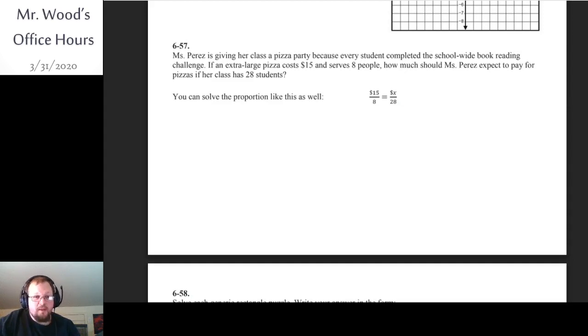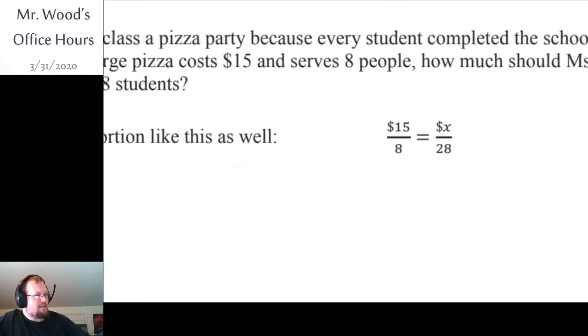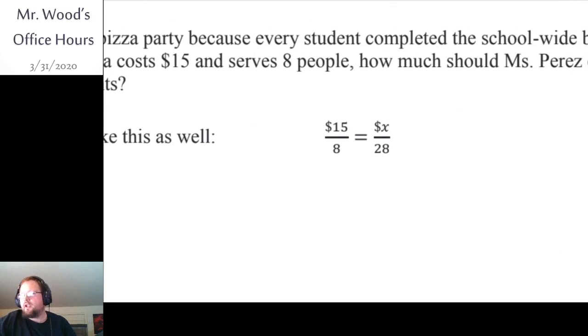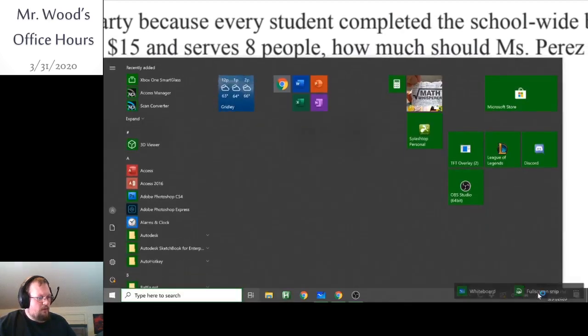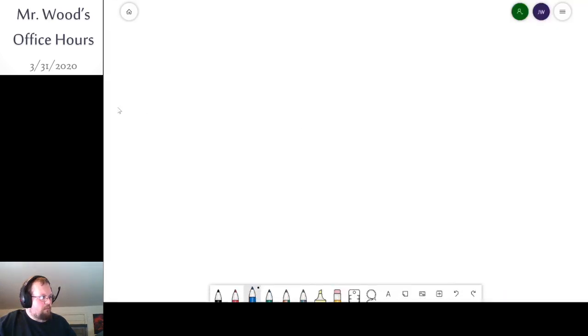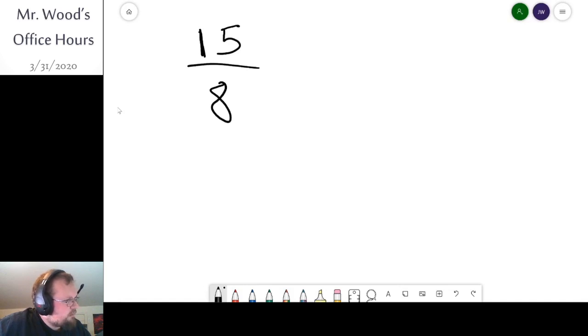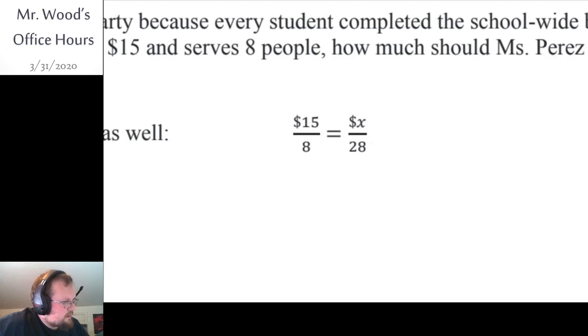I posted a video in science that was how to solve problems that looked like this, where you have a proportion using an unknown value. So allow me to show you again how to do this. So I've got this here. I'm going to pull up the whiteboard. So we had a 15/8 problem. If you don't know how to set it up, that's fine. I don't need you to know how to set it up right now. I just want you to know how to solve it. 15/8 matches some value over 28.